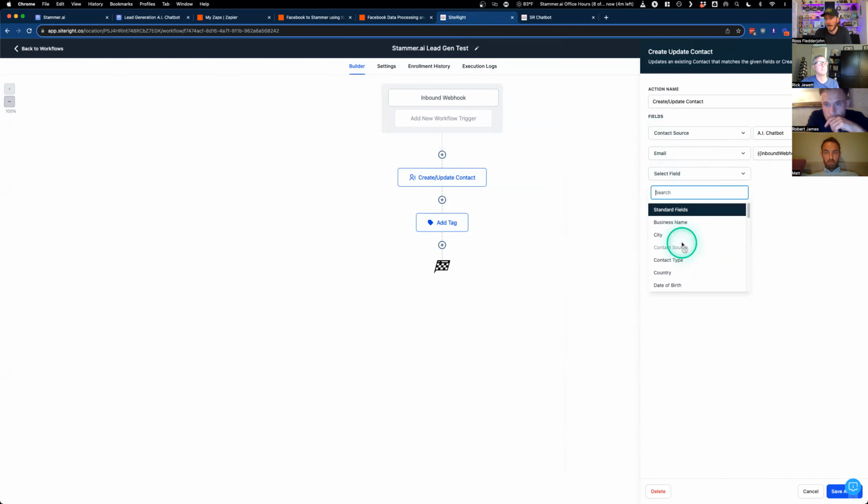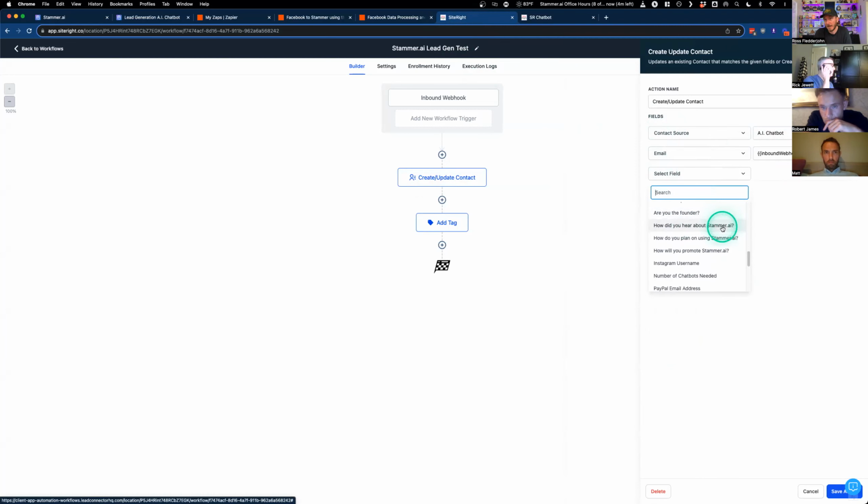So if you make a custom value inside GHL, custom fields, I could have any of these questions be asked by the AI chatbot, and then if they answer it, I could map their answer to one of these values. Insane. Yeah, man.